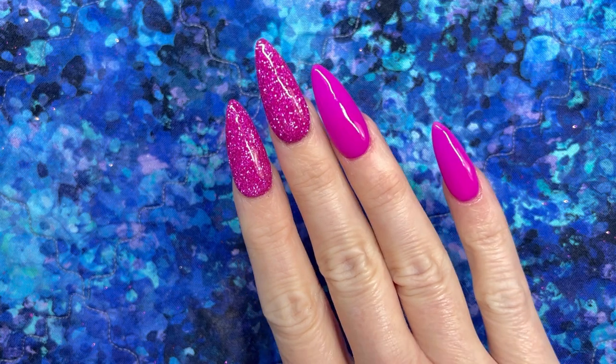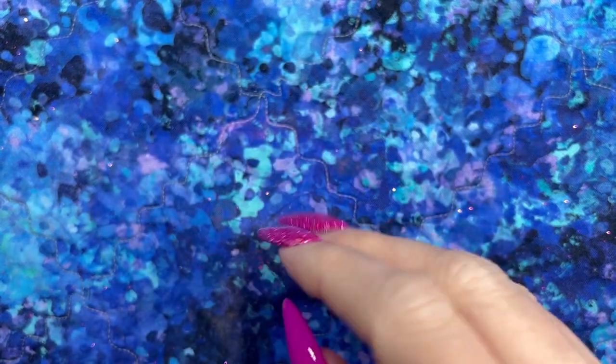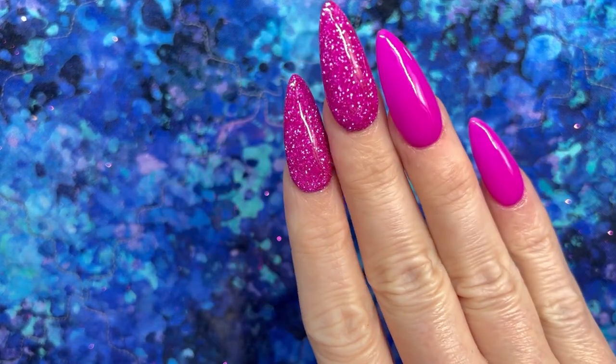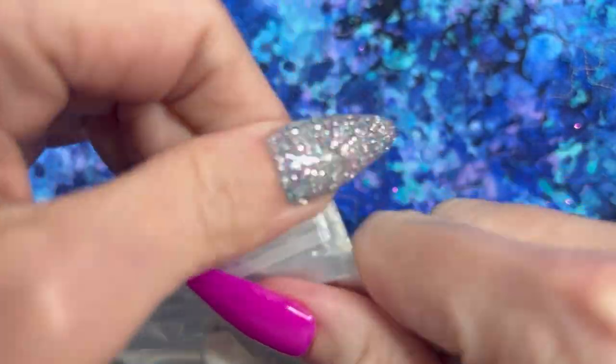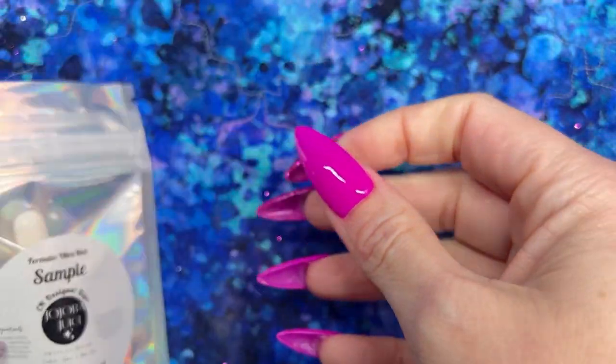All right, guys, so now that we got our mani all finished up, we are ready to go in with our cuticle oil. So we have here the sample of the jojoba juice, which is in the scent Salted Caramel Ganache. And I feel like this is a pretty nice size sample for $4.50. So I'm just gonna open this up for you. We'll put a little bit on.